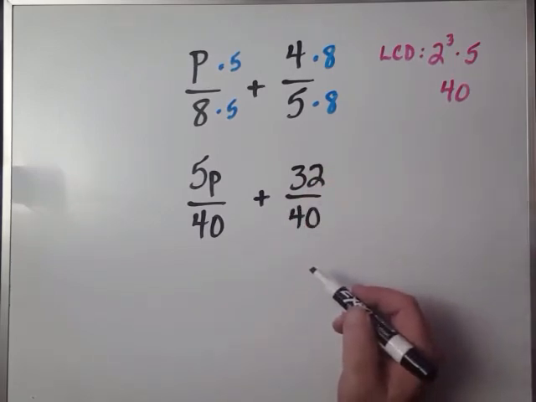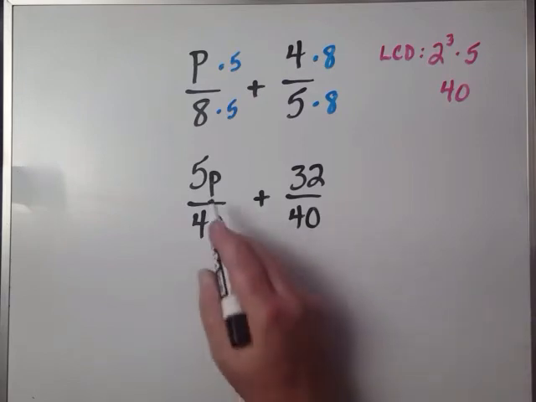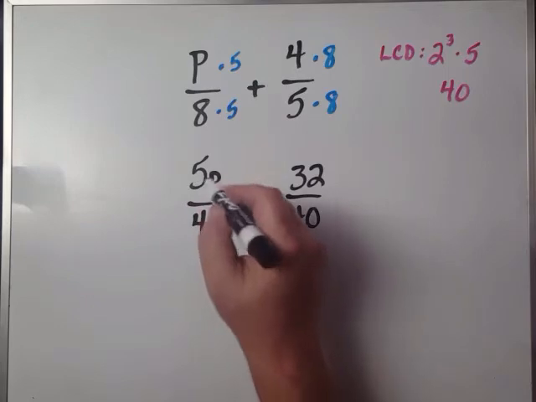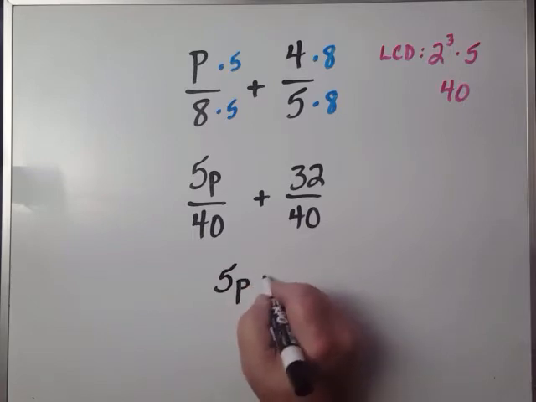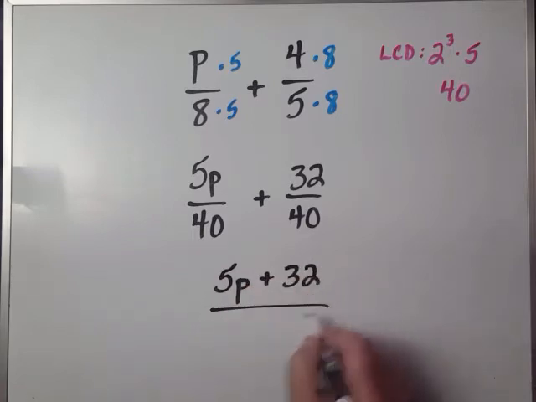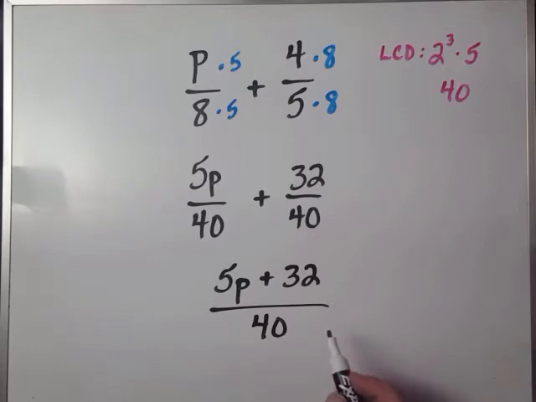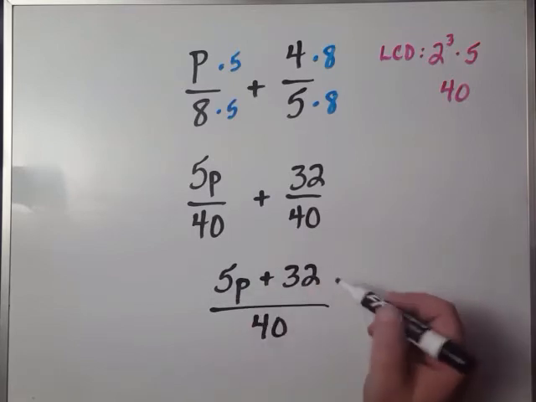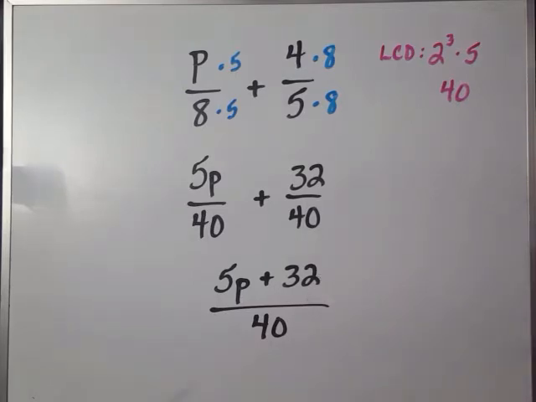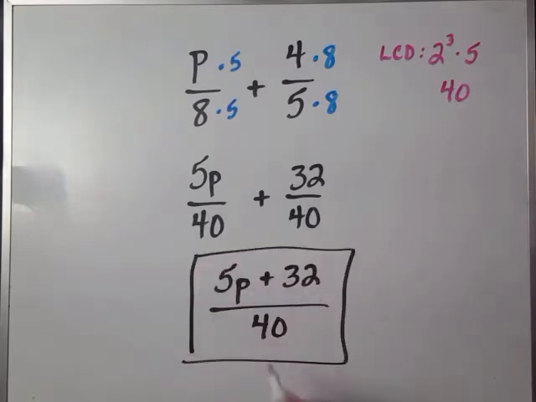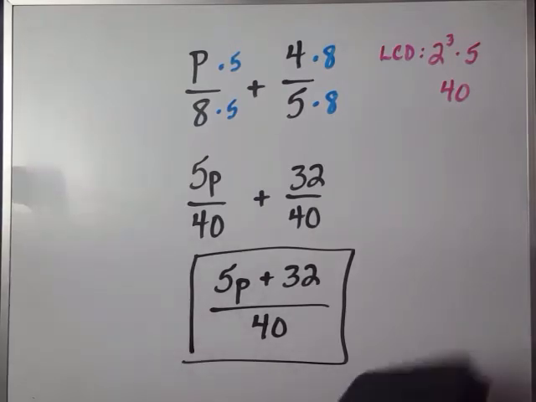We now have rational expressions with a common denominator. We add the tops, 5p plus 32. Those are unlike terms, so the best I can do is write 5p plus 32 over this common denominator. Now check for lowest terms. Is this numerator factorable? There's no greatest common factor I can pull out, and there's nothing else I can do. So we have this single factor in the top. We have this numeric factor in the bottom. Nothing will cancel, and so that's in lowest terms. Let's try number 38.